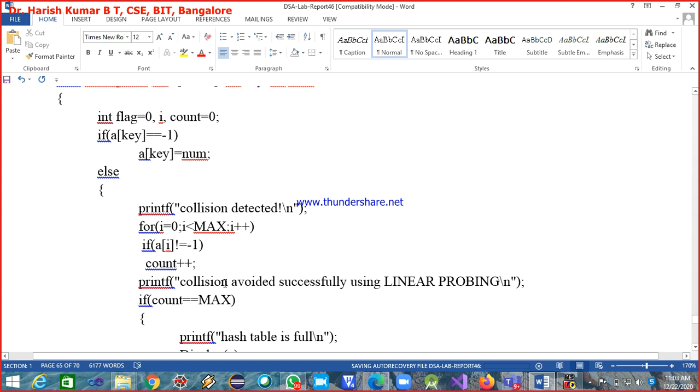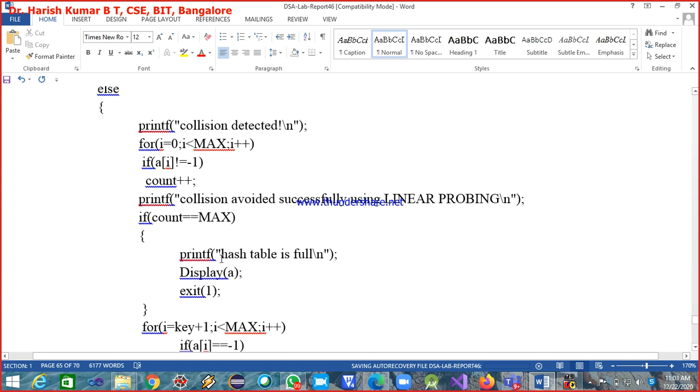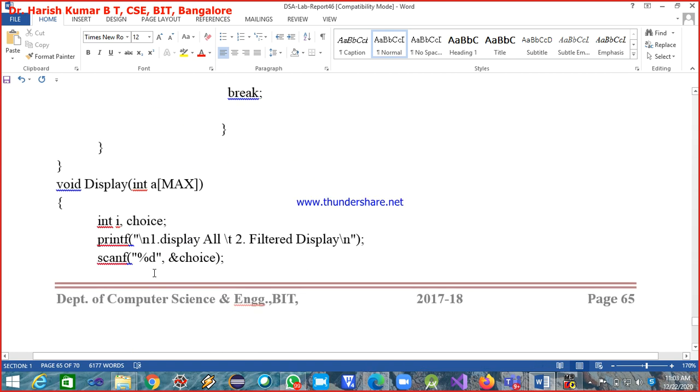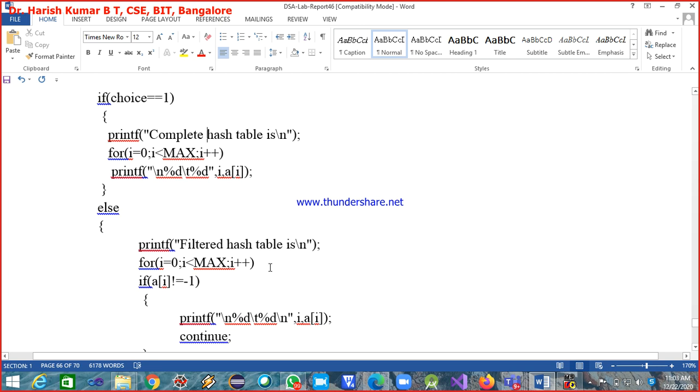Okay, this is in the manual. And then hash table is full, that's fine. In the display, complete hash table, and this is the filtered hash table. I've written it here. And the continue is not necessary, you can remove this.